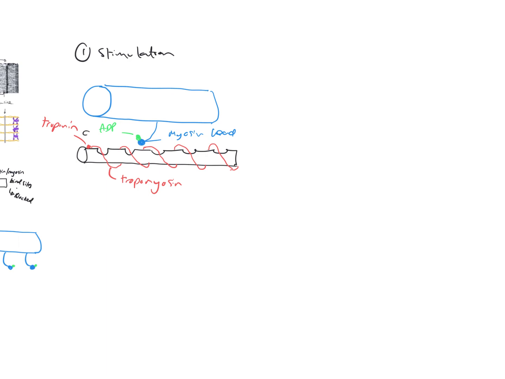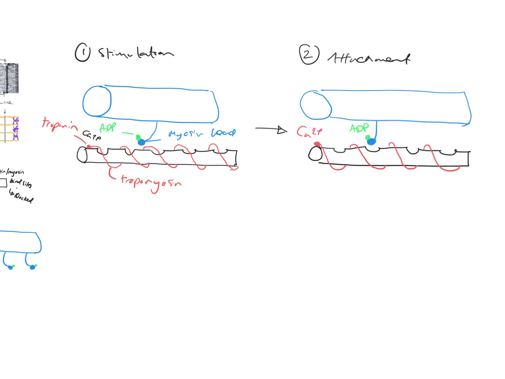So we can introduce our Ca2+, and we then need to look at what is going to happen as a result of that. So in this second image, we can see that the calcium has bound with the troponin. Now, the troponin as a protein, once this has bound with this, is going to see a conformational change in its shape. And the conformational change is going to result in the pulling of that tropomyosin band along the actin filament. And the result of this, as we can see, is that we have now got exposed actin-myosin binding sites.